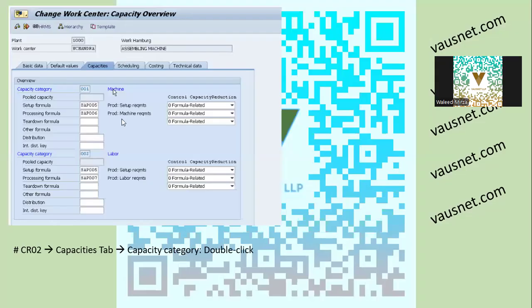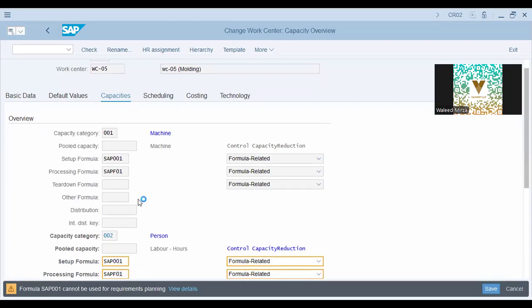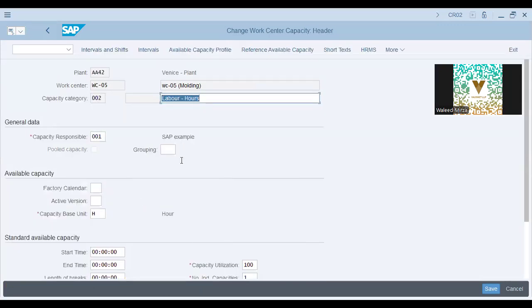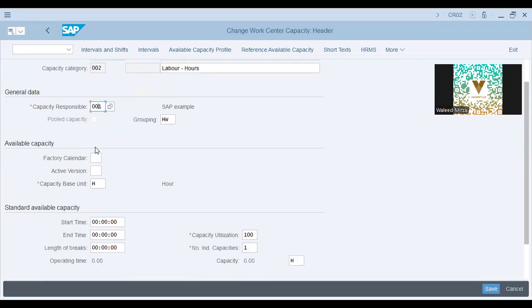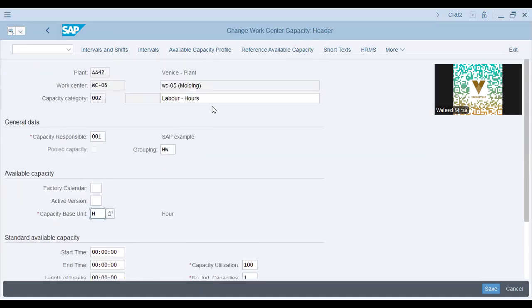Capacity category. If we click this capacity category, enter, enter. Okay. Oh yeah, this is grouping. Grouping was here in the capacity category. Capacity is 01. Capacity unit is hours. Okay.